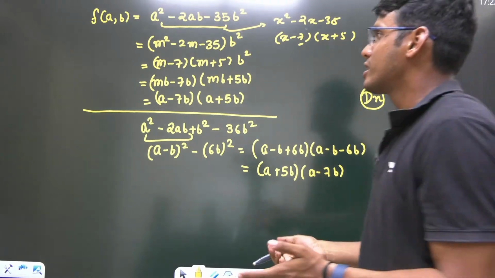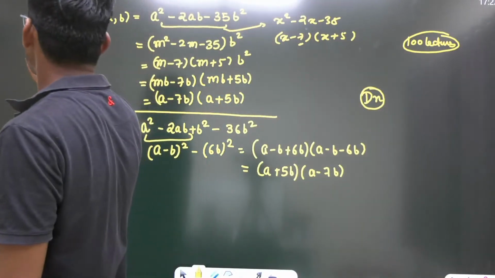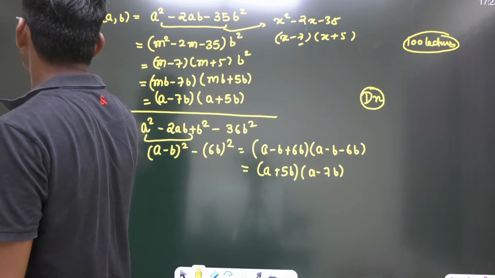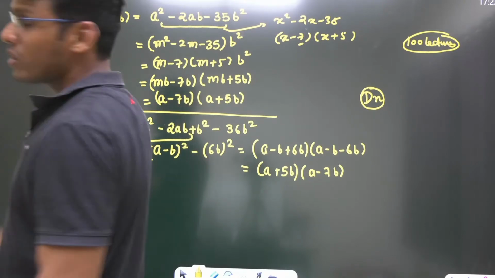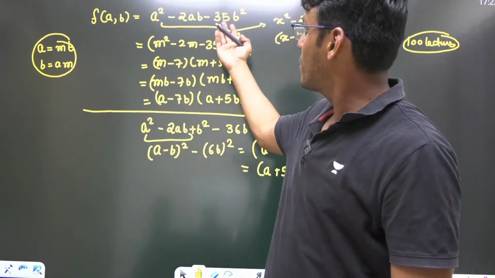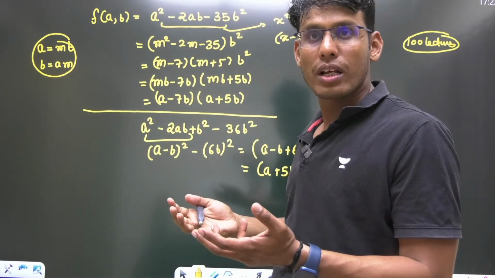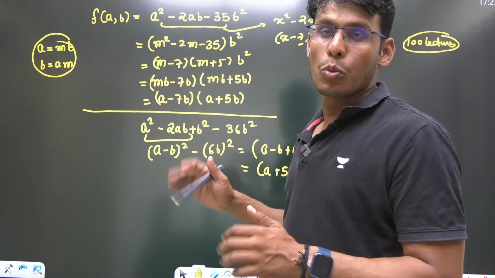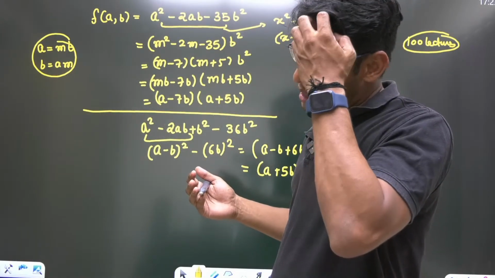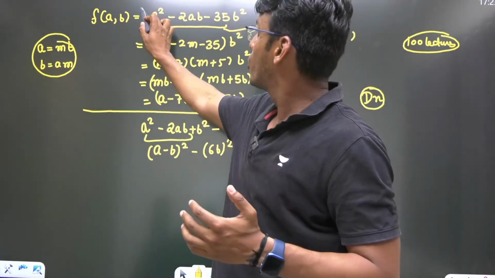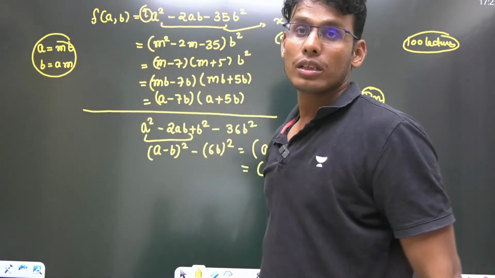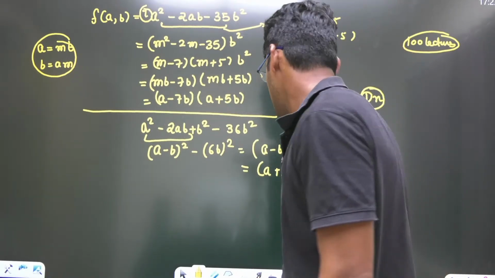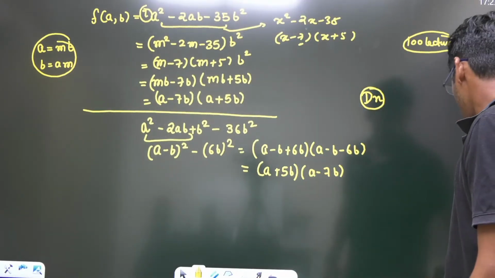Yes, it is a very interesting question. Sir, you have said that we can write A is equal to MB, but can we write B is equal to AM? Yes. Because A and B are two variables for us, and they are arising in a particular format. So my assumption is, whenever I see coefficient 1 here, I'll substitute that. This is my approach, right? Anyway, let's move on to the next problem.